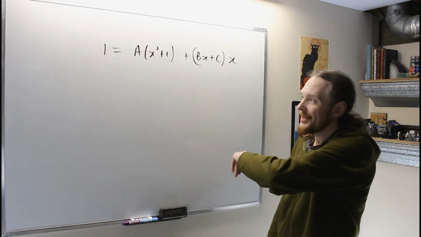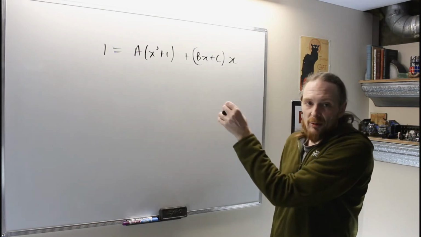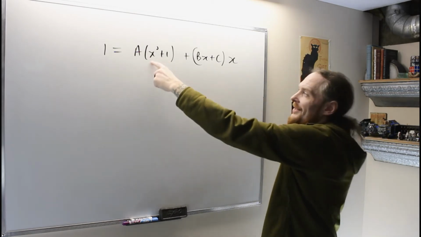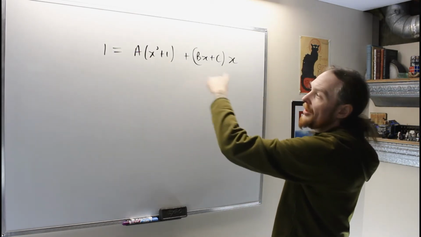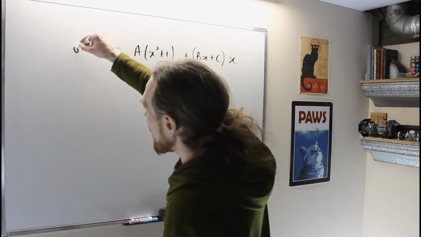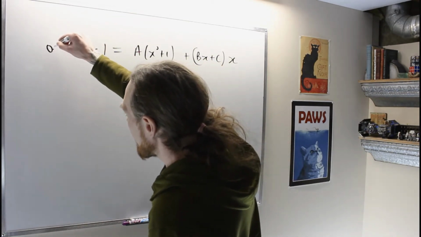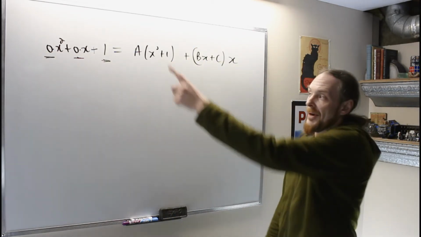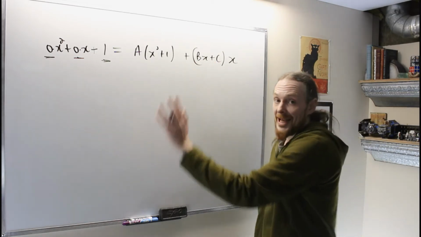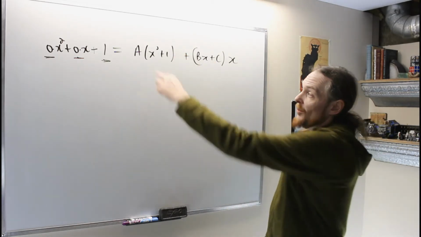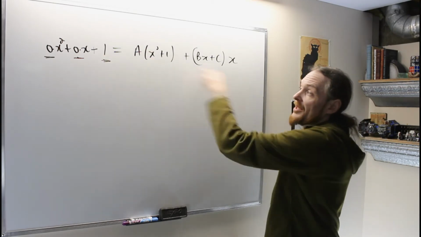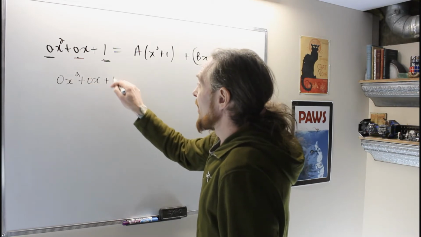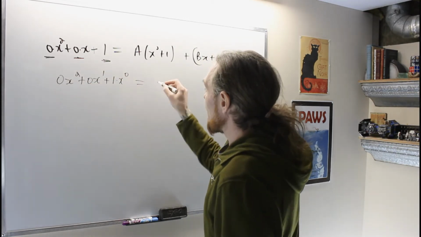I'll actually do it in its gory detail, but basically we're expanding and grouping like terms because we have a's and b's and c's. The other thing that's fairly mean in here, because I have the highest degree is going to be degree 2, this is actually a degree 2 polynomial, and what it's saying is this, and that's where we're going to match the coefficients. We have an x squared term, which is 0 times x squared plus 0 times x plus 1 times x to the 0, and then we're going to match that polynomial to this polynomial.